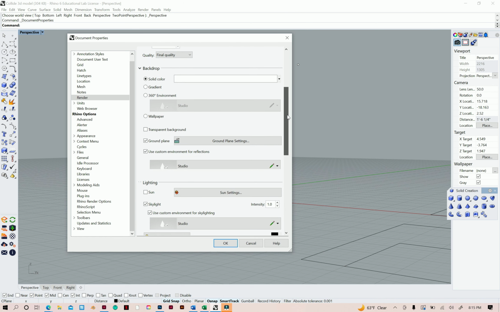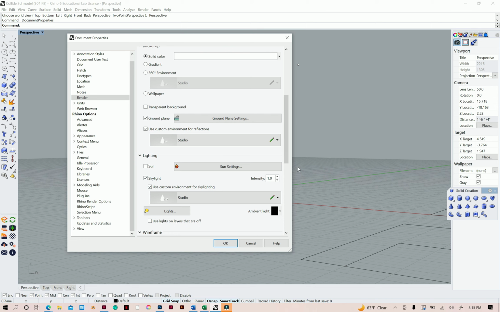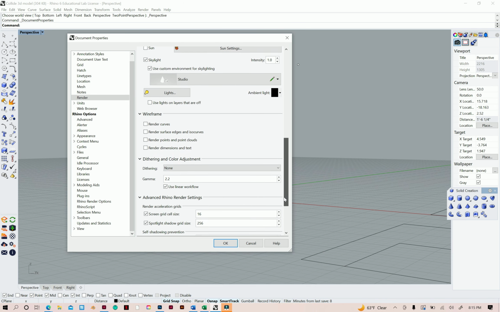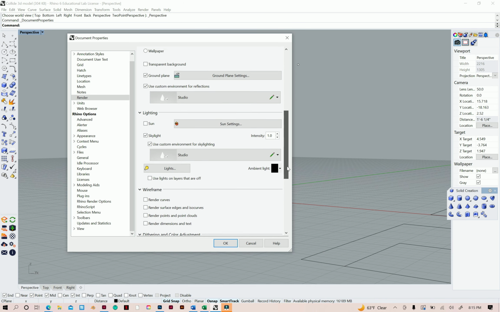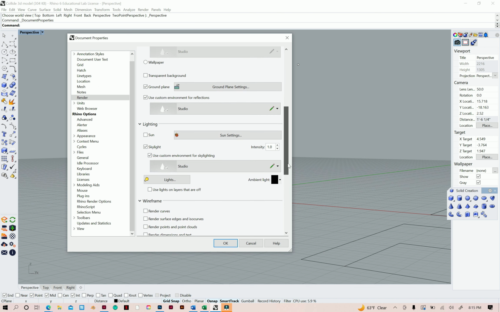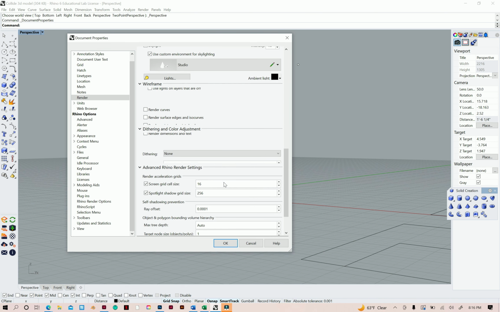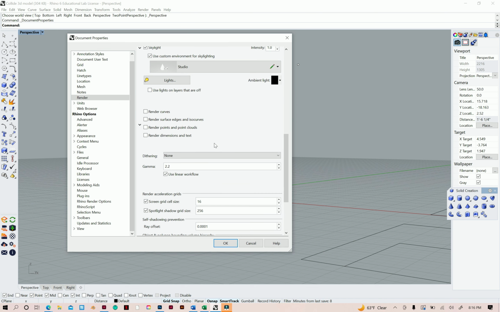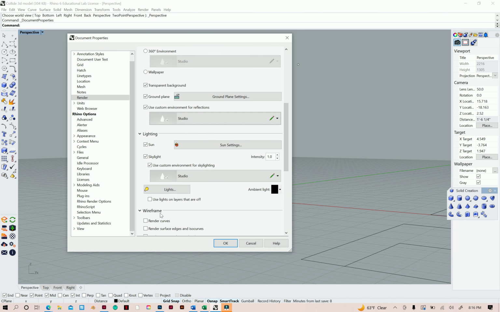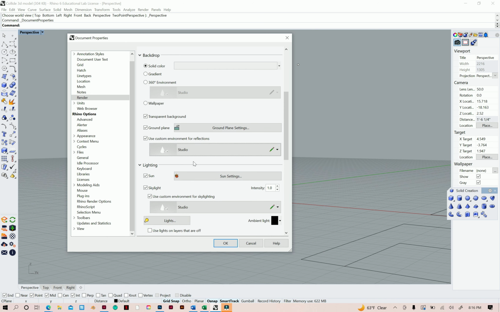There are other things you can play around with: sun direction, lighting, different ways to showcase your model. So if I turn on sun, you'll see the sun in the model. If I turn it off, it won't be there. You can also have a transparent background, that way it's easier to trim. So we're going to keep these current settings and see how it turns out without changing anything else. I just turned on the sun and I made it transparent.